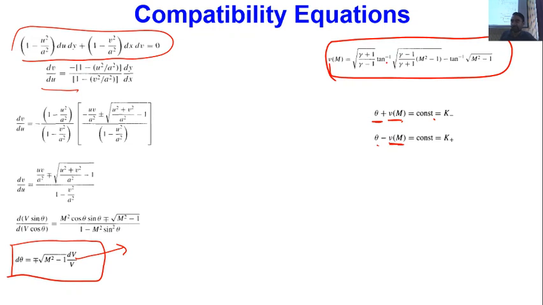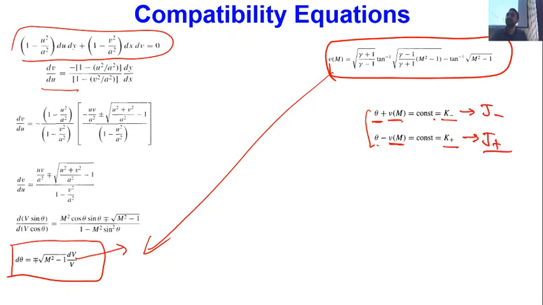Why am I writing this solution? Because this solution is coming from Prandtl-Meyer expansion theory. The same thing can be validated from our previous discussion on shock tube. In case of shock tube, we said that a parameter which remains constant along a characteristic direction is nothing but a Riemann invariant. So this K minus is analogous to J minus and K plus is analogous to J plus, which are nothing but Riemann invariants in the C minus and C plus characteristic directions. So this is some analogy, some initial philosophy of the method of characteristics.